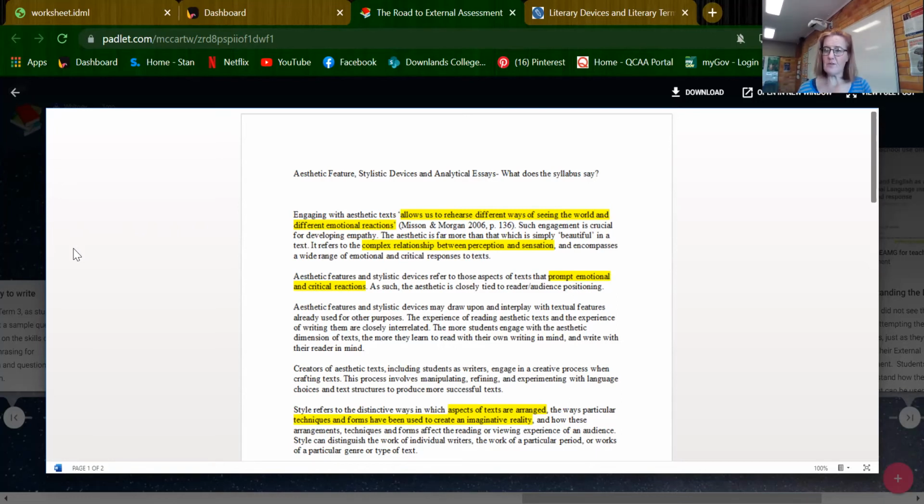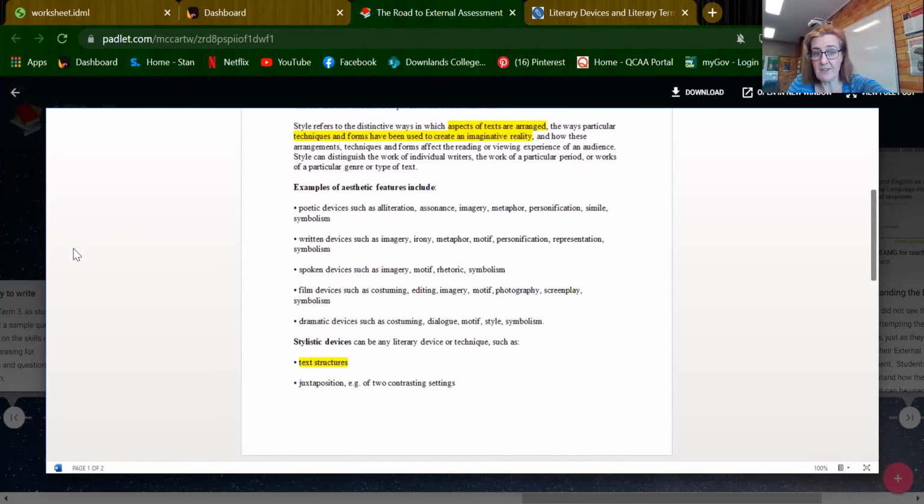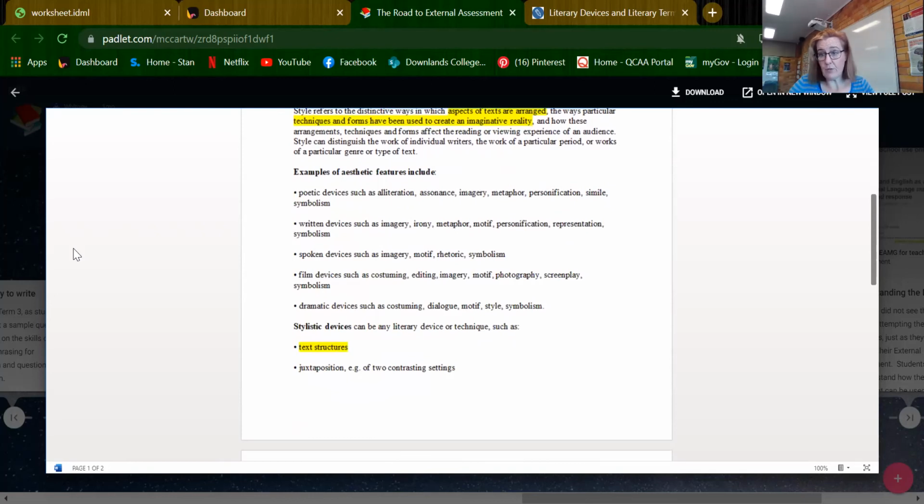An emotional response is one that I perceive with my heart, as opposed to a critical response, which tends to be a little bit more measured. It may not be immediate. It may actually come as the result of reflection. And those are the responses that invite us to ask questions. So I often do this little demonstration in classes that an emotional response is like being hit in the stomach, where a critical response is more like a 'huh.' So I'm thinking about what I've seen and how it's making me feel. All right, so aesthetic features can take a lot of forms, actually.